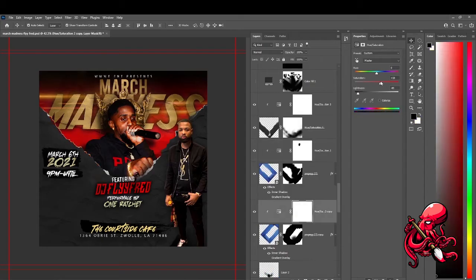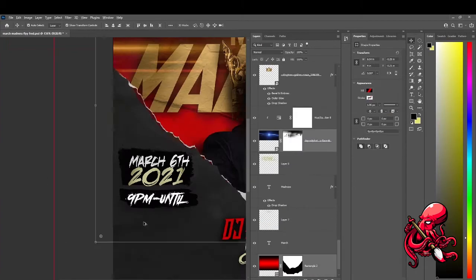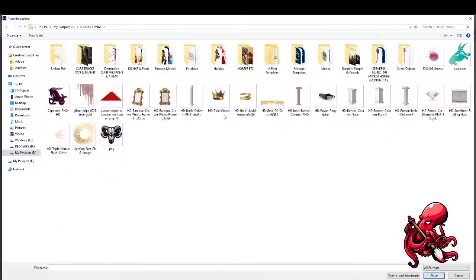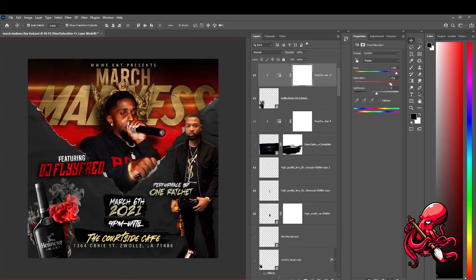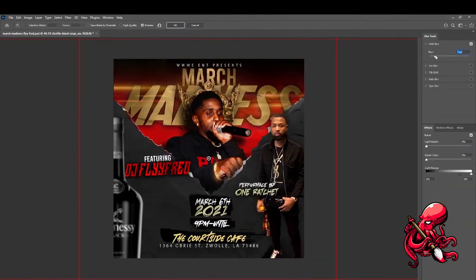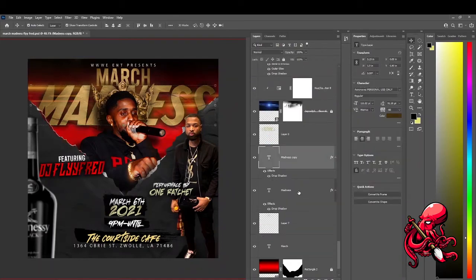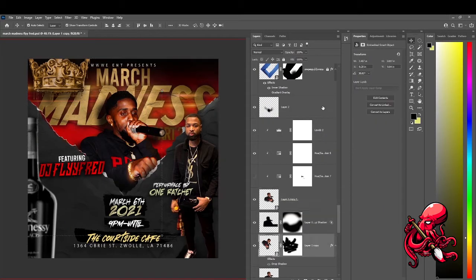There I go with the tears, giving that dark red and leaving the other side white, so it can look like it's really ripping the paper. You know what I'm saying? I was gonna use this bottle, decided not to. Got the bigger bottle, the same size as the dude, one ratchet that's performing on there, and I know I spelled performance wrong, but I fixed it.